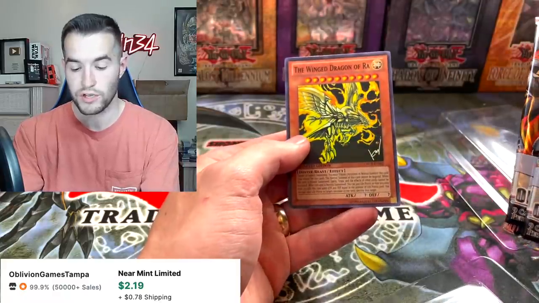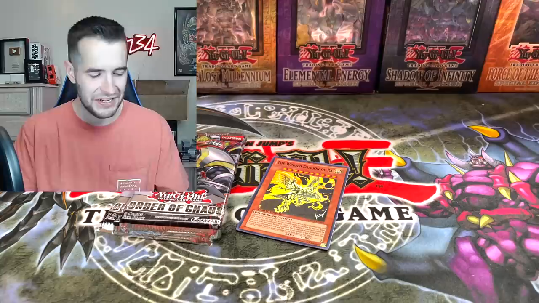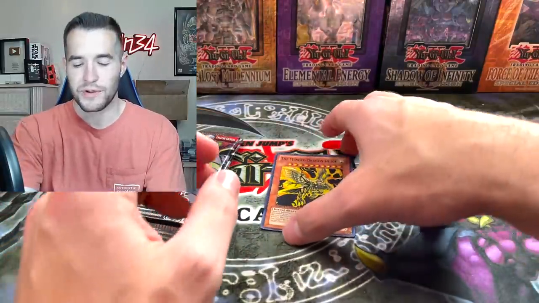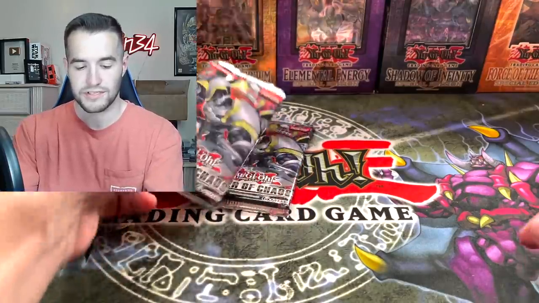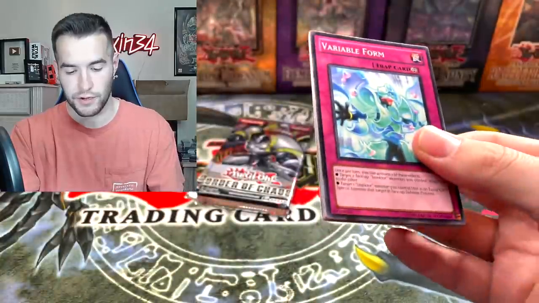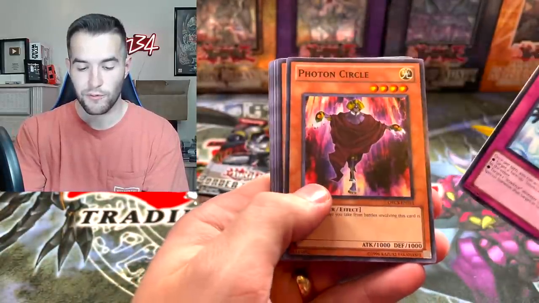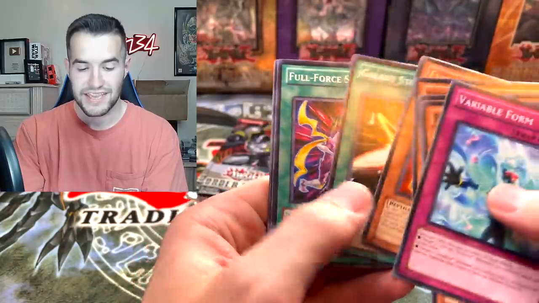So maybe it's right. Oh, Winged Dragon of Ra's in here? Oh, that's cool. Why is Winged Dragon of Ra randomly in here? That seems random. Does anybody know the reason for that? That there's a Winged Dragon of Ra promo? I don't know. It's just a regular old set, I think. No. They just love to print the god cards, but still very cool. We got the Variable Form, Photon Circle, Earth Armor Ninja, Sweet Corn, Yveltal, Galaxy Storm.